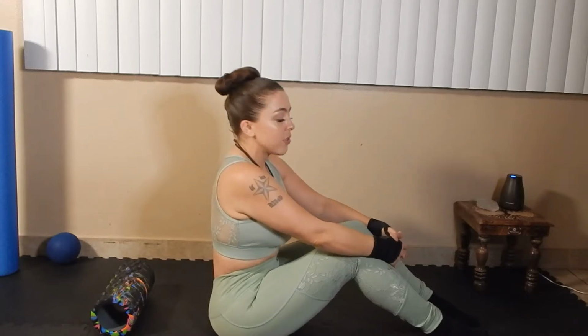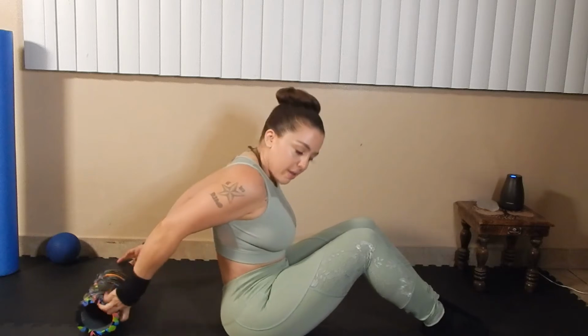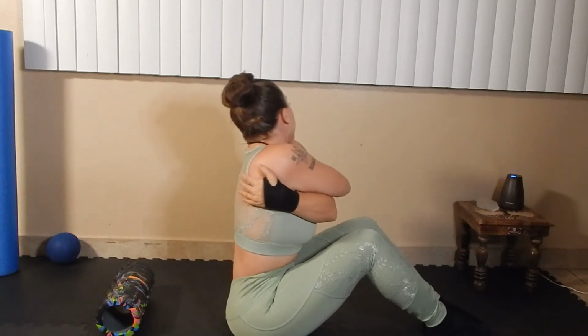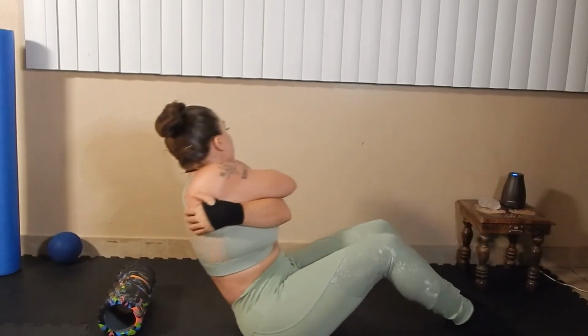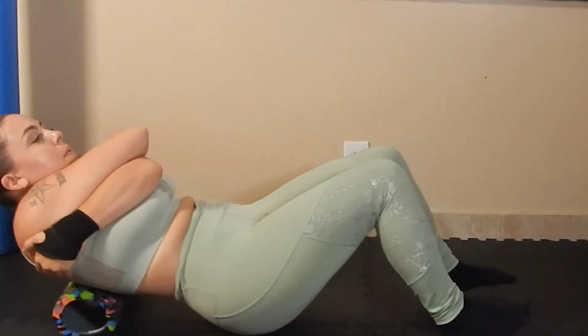So I always start by stretching and lengthening the back. So the first thing you want to do is kind of get in this position. I always want to put my foam roller right behind me and give myself a big bear hug. Really stretch your arms all the way around your back as far as you can. Lean yourself back onto that foam roller and then just put a little bit of weight into it and roll that spine out.